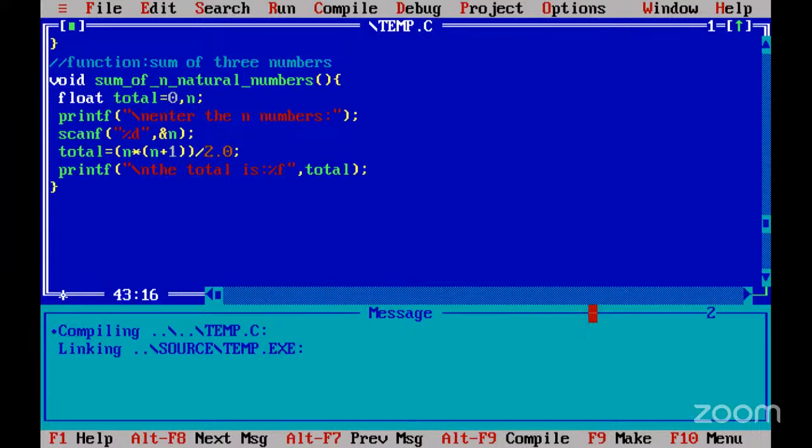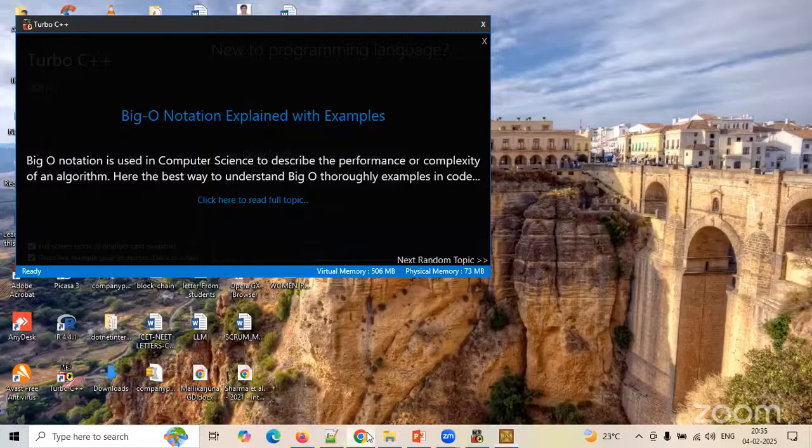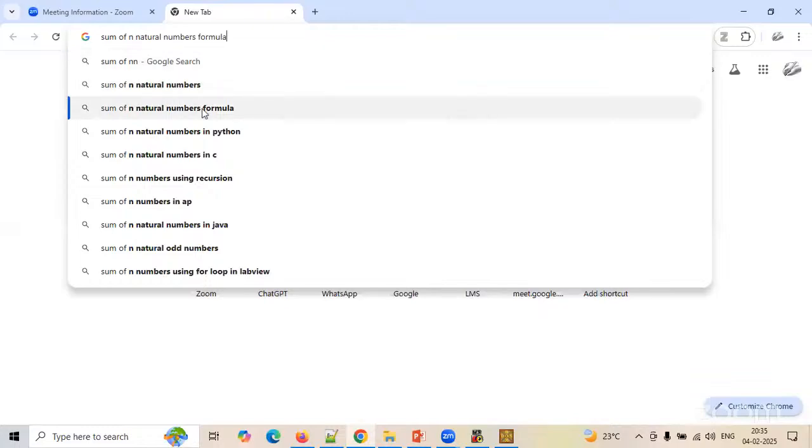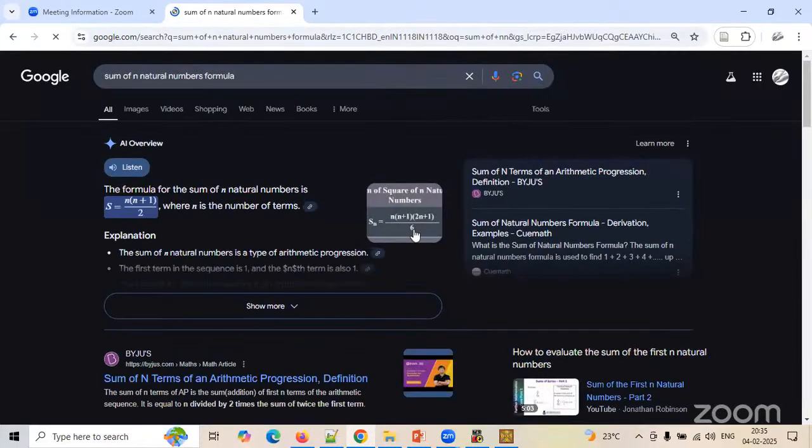Okay, n of n plus 1 into 2 r n. So we have to understand that the formula is this. Okay, let me go here. Natural numbers formula: n of n plus 1 by 2.